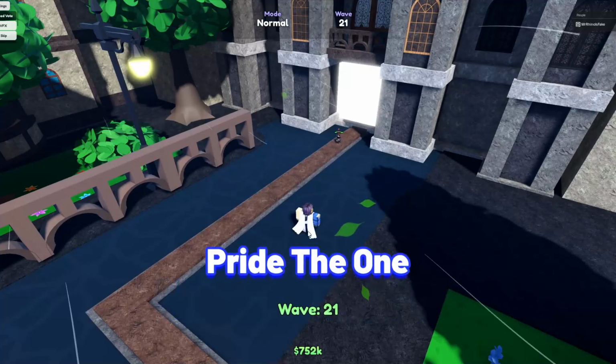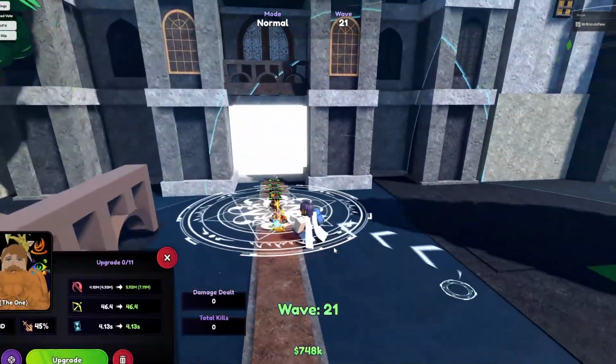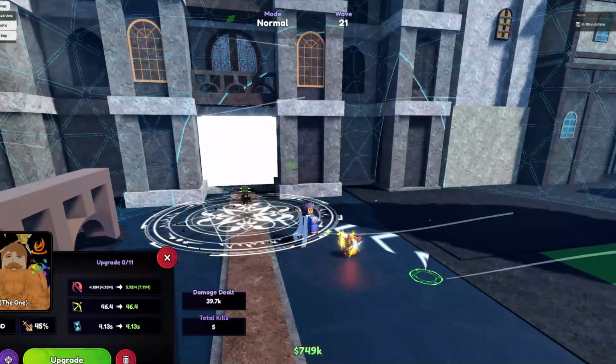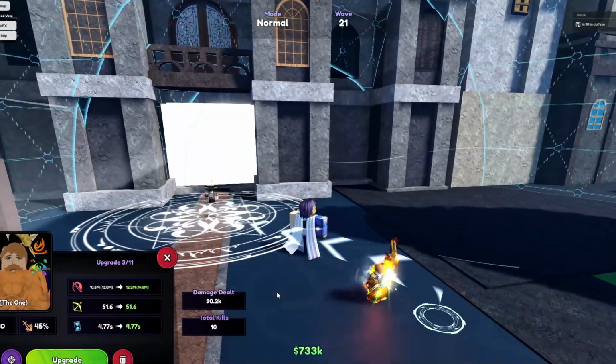Okay, next unit is Pride the One. Escanor is the strongest godly and the best unit overall after getting a buff to his DPS, so I encourage people to grind for Escanor.